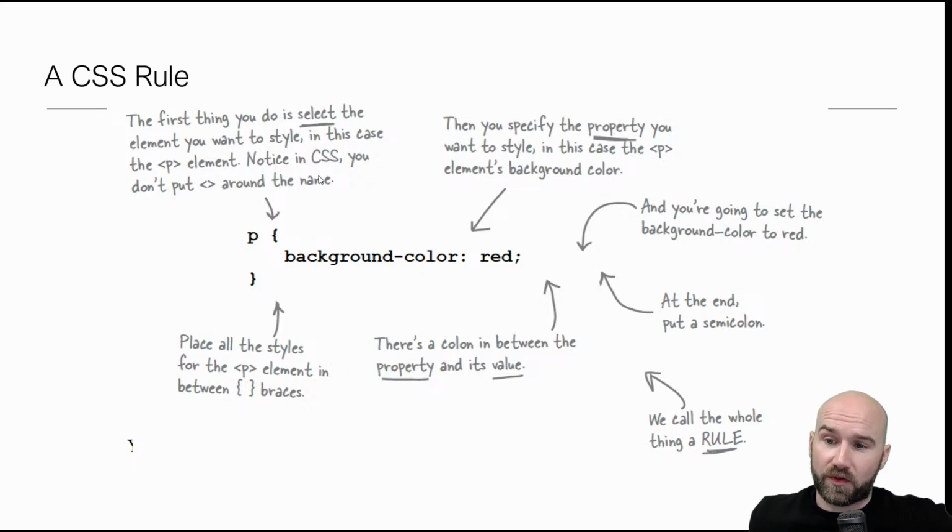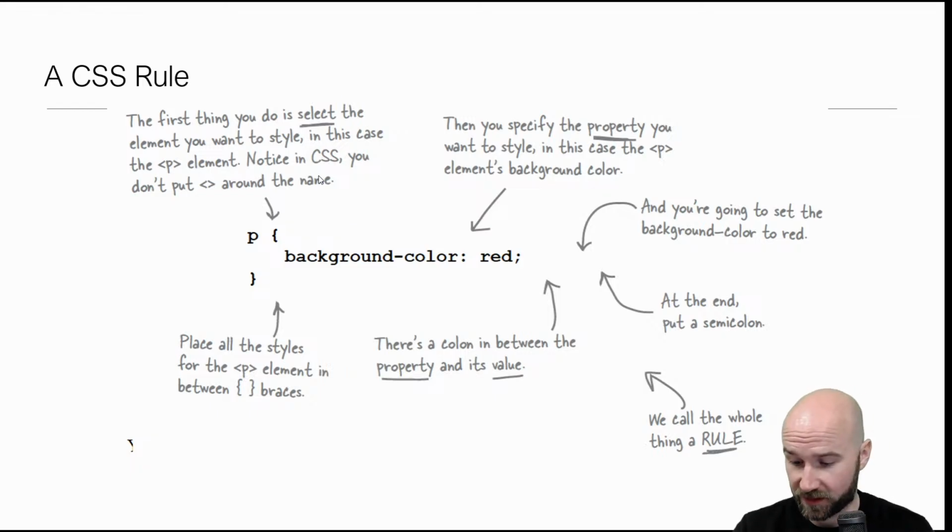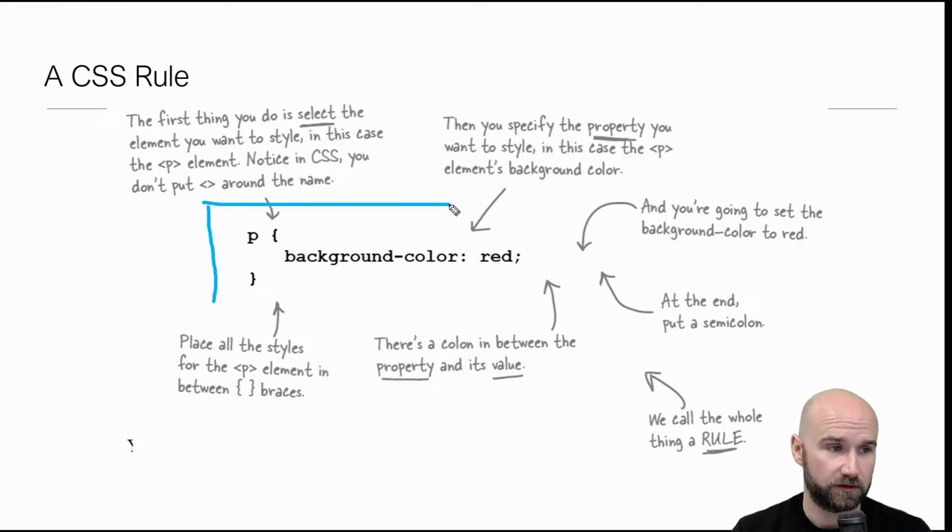So let's talk about how we define style using CSS. The first thing we want to think about and define is the term CSS rule. A rule typically is a way of selecting one or many elements and contains many different properties that we want to augment the style of. So in this case, this whole thing is a rule here. And the first thing we're doing is selecting. So this is our selector.